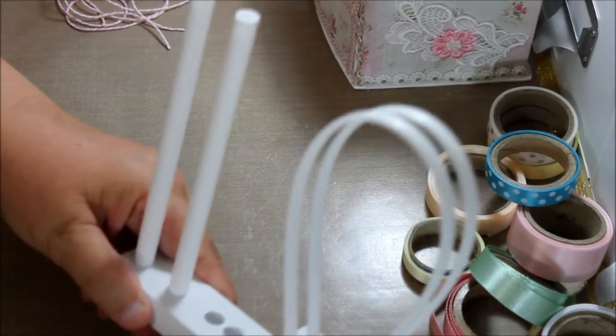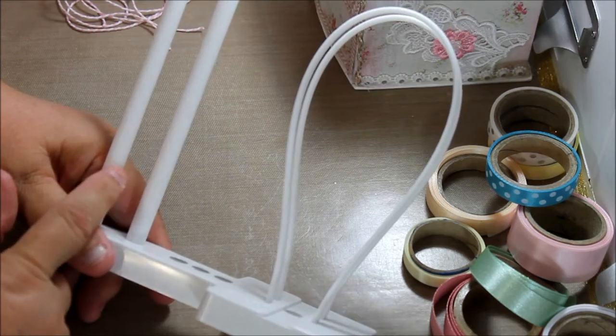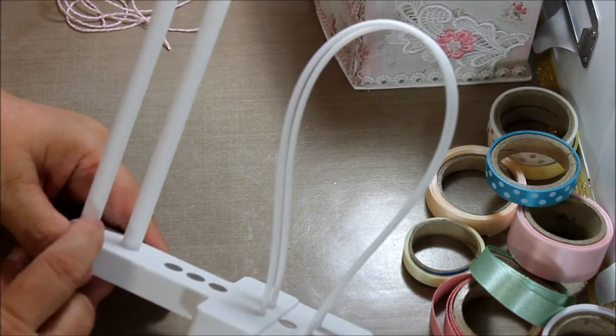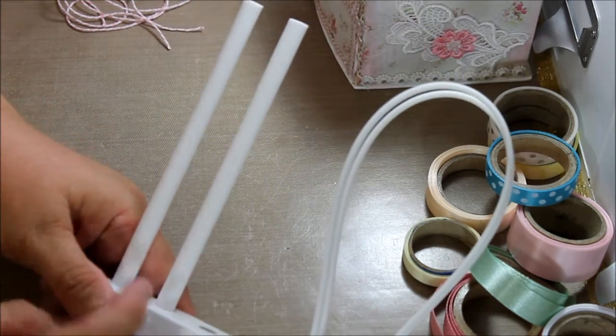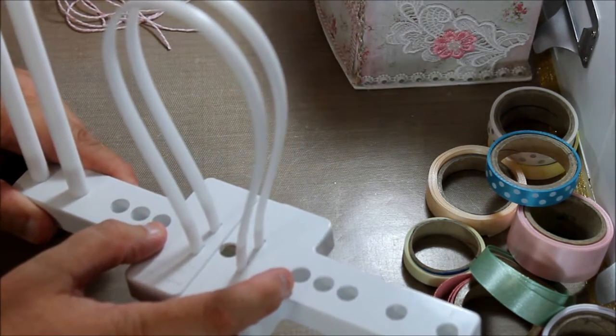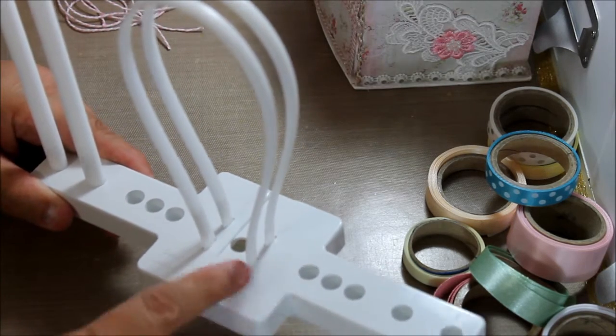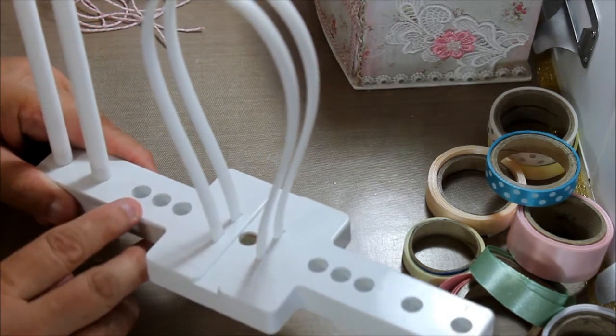And as you can see, I have my two poles to the closest left because I'm gonna work on very small bows. Usually the poles will be right here. This is so easy. According to the size of the bow that you want, you put one pole on this side and one on that side.